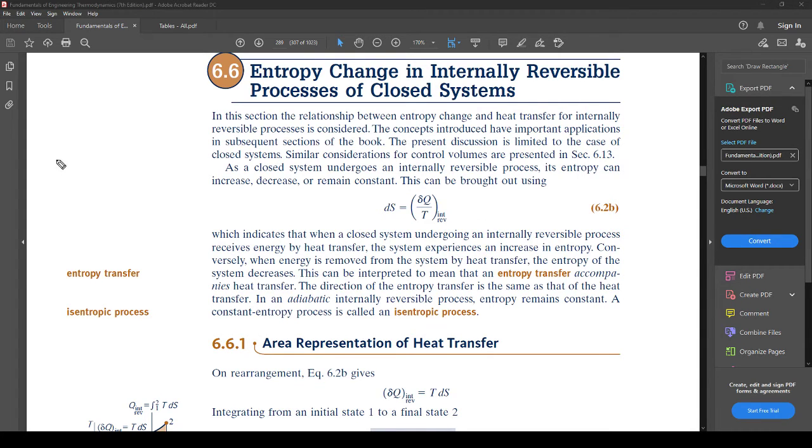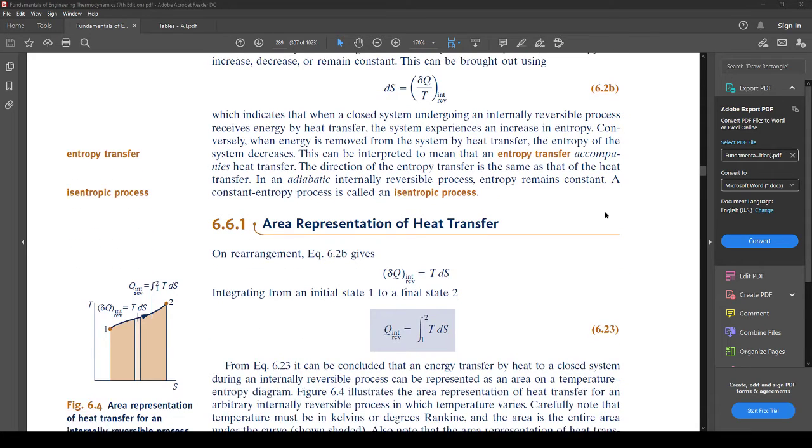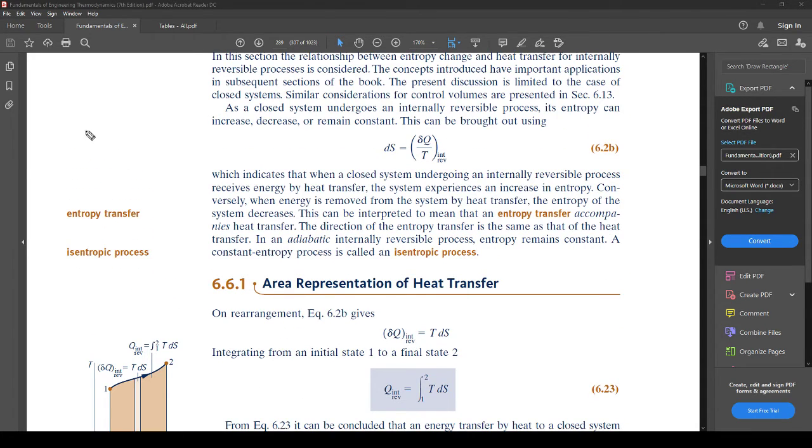So that little chart that I drew last time, I think they might have a picture of it in a minute, but that little TS diagram that I drew like this, this right here where entropy remains the same is a constant entropy process. Whenever I make that assumption, when I say this turbine is isentropic, it means it has all of this accompanying it: adiabatic, internally reversible, it has all of that. So when we say isentropic, we mean entropy remains constant and it has all of this encompassing.